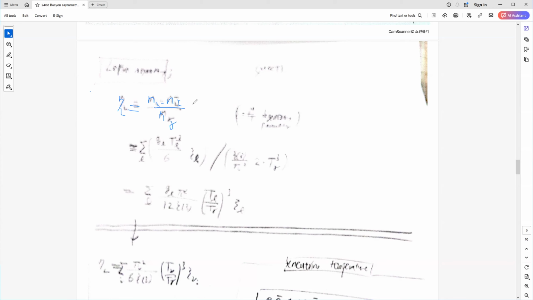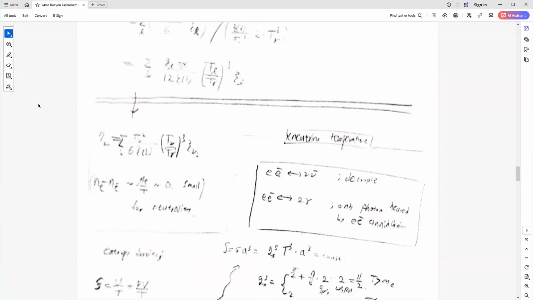In the numerator, it can be expressed by the general parameters with mu over t, where mu over t is defined with the chemical potential. So in the numerator we will use the previous formula, and for the denominator we can use the number density of the photons, which has zeta 3 over pi squared, the degrees of freedom 2, and T gamma cubed. In this case, the lepton temperature and the photon temperature are different, because we consider the neutrino temperature here, and the neutrino temperature and the photon temperature are different.